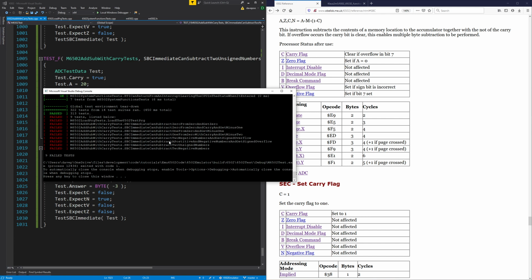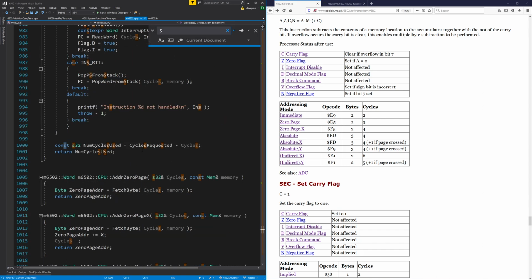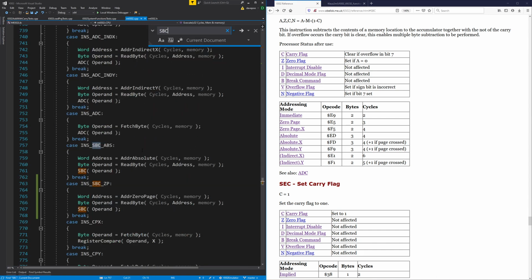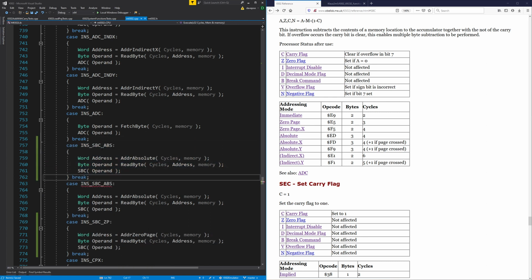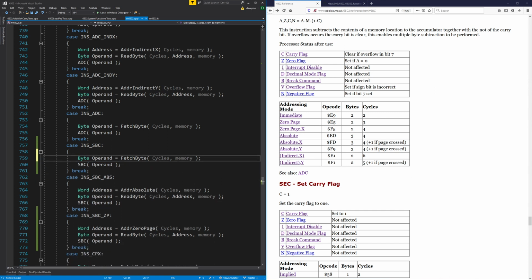We got 8 tests that don't work, and that our test program doesn't run. So now we can go and implement that. Where are you, SBC? So again, we take that. This time it's just raw SBC, and this one just fetches a byte. It's very much like this one. You fetch a byte and then you just do SBC on it. So that's the immediate mode version, just fetches the next byte in the program.